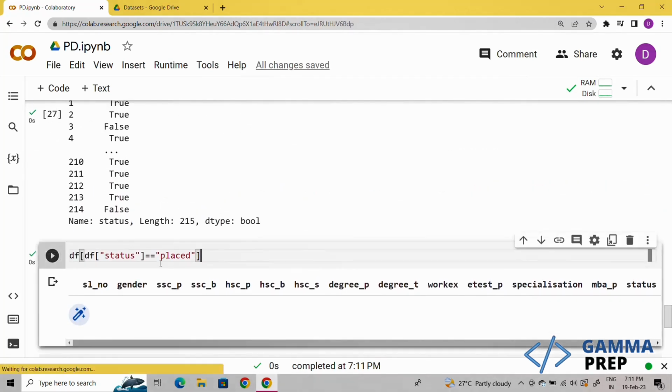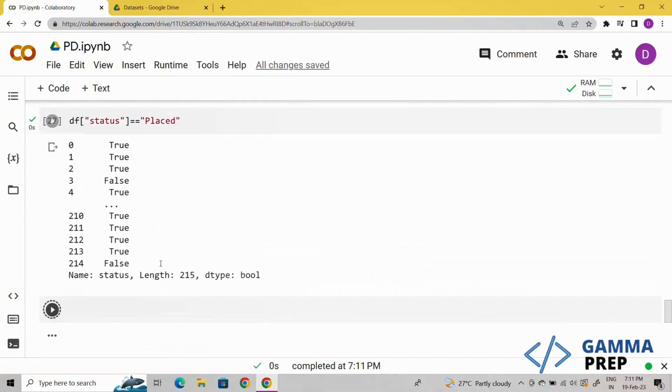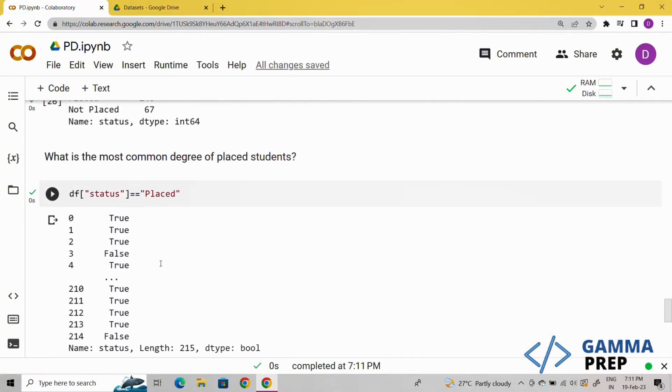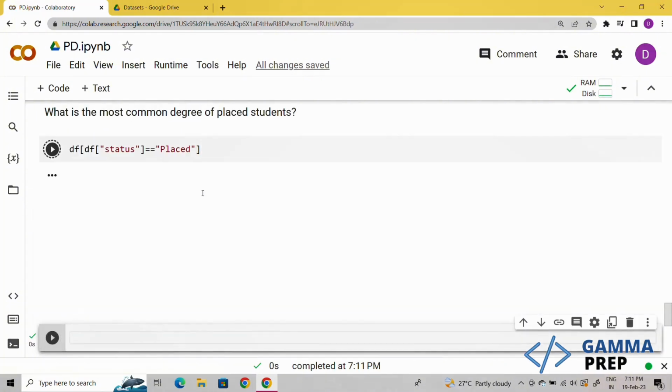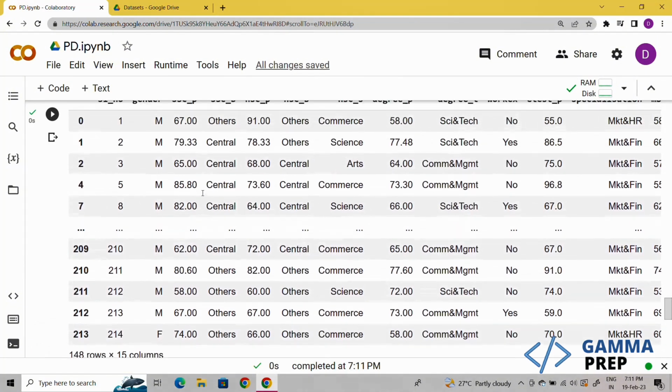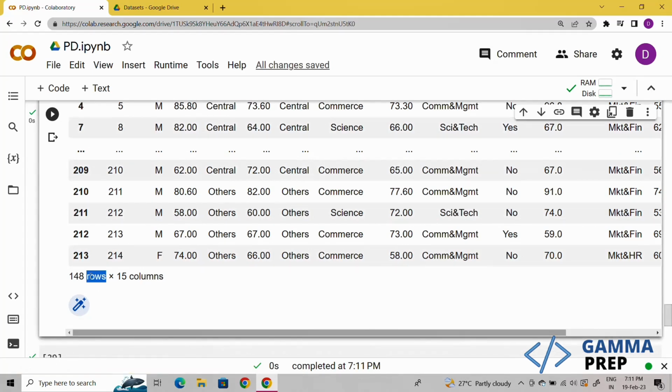So it has to be exactly how it's mentioned in your data set. Now, with df status, we figure out only the placed students. I take the df of this, that is only those records where the status is placed will be shown. You see there are 148 rows.